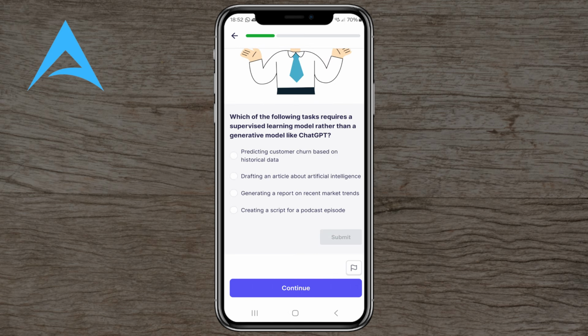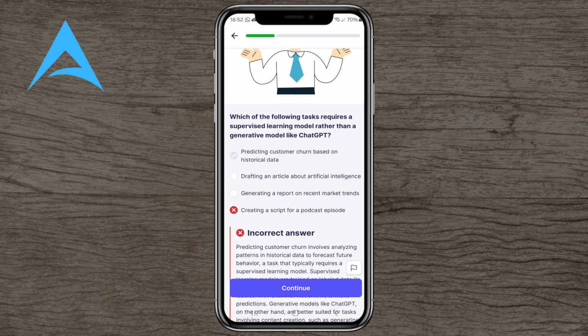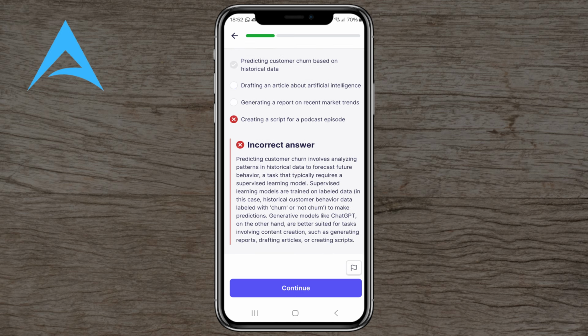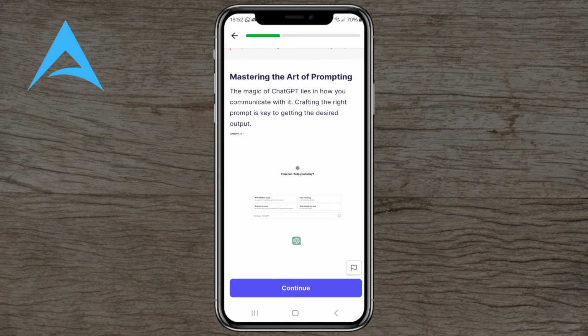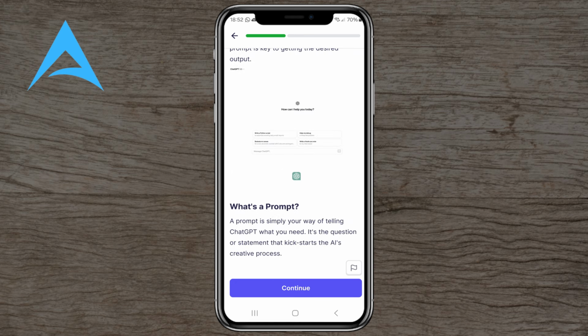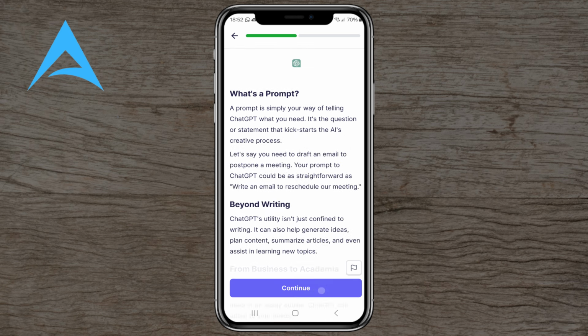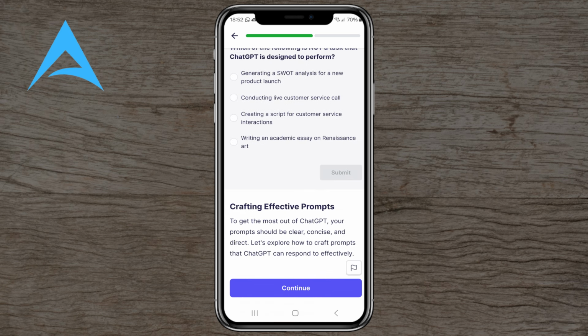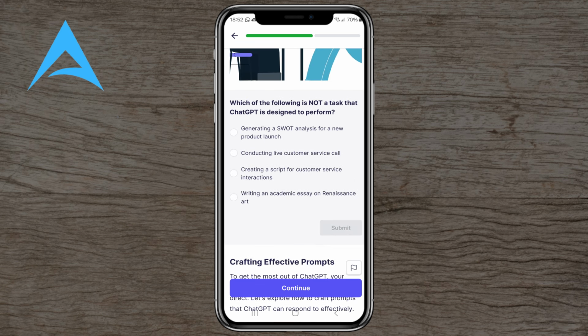And here you got some more questions. Supervised learning model. So that's not good enough. So this is another answer. I have to look close at them just to really do things. And there it explains what is a prompt. And so fourth, which is not a task that ChatGPT can perform.